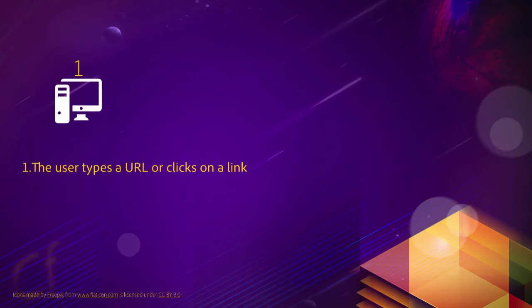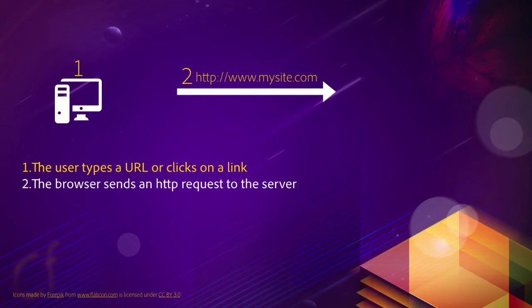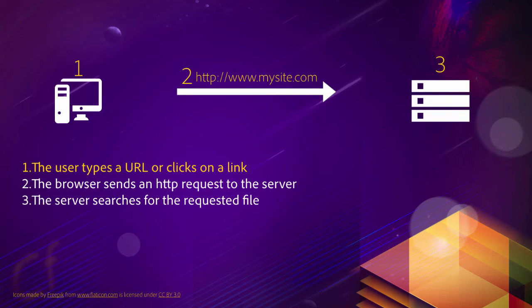A static request begins by the user typing a URL, clicking on a link, or interacting with your web page in some way. Now that generates an HTTP request to the server. The server receives that request and will start looking on its file system for the file that you have requested. Most of the time you request an HTML file, but that request can be to a CSS file, an image file, a PDF file, or whatever file you might think about.